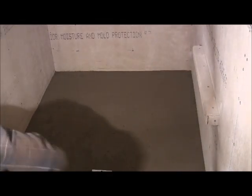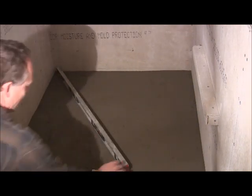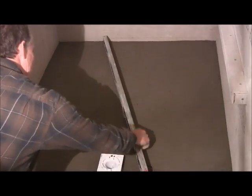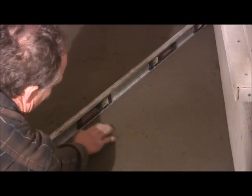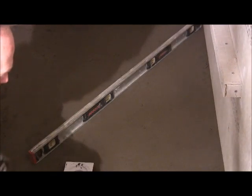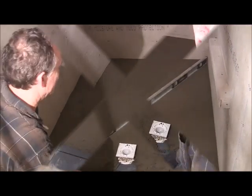And then you can take a level and make sure that you don't have too deep of a valley. You can check it in spots. Can you see that? Yeah, you don't have any real valleys underneath it. I could probably take a little bit off right here, but it'll be okay, because by the time we get done filling it in. But that's basically how you do that. So we're going to work our way around it, and then we'll put our screen in.